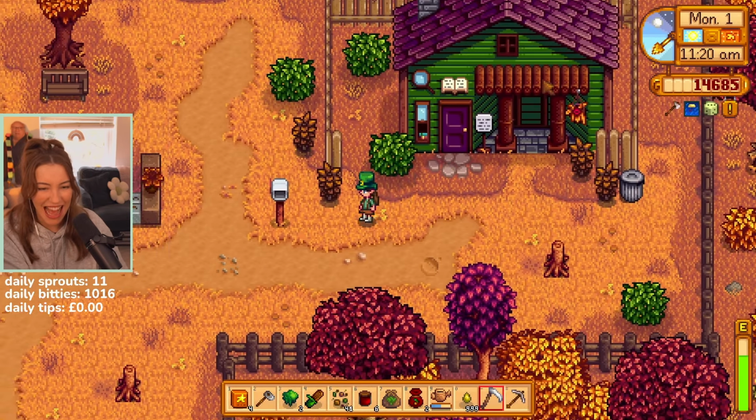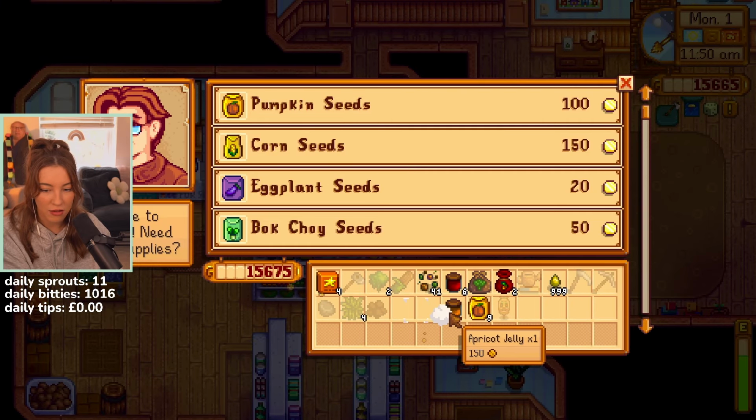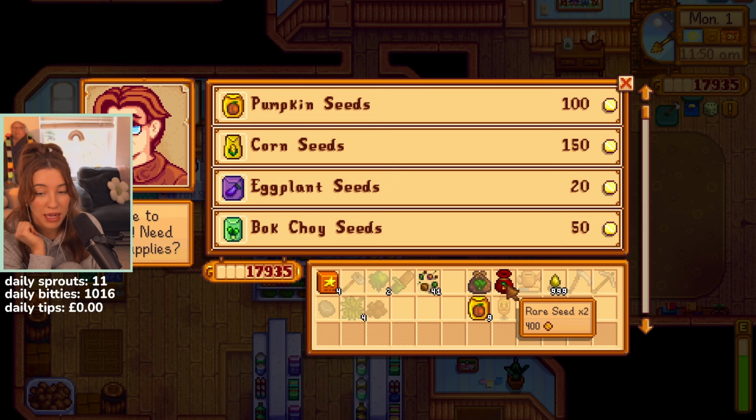Oh, the peach jam. I need to put a peach in there. Is it light pink? You do this at the start of every season. I never do it. I just buy a bunch of seeds and then just plant them wherever. Okay, let's sell all of our jams. Nice. Okay, up to 17, almost 18k. Oh, I also need to subtract another 3 for my broccoli and my rare seeds.